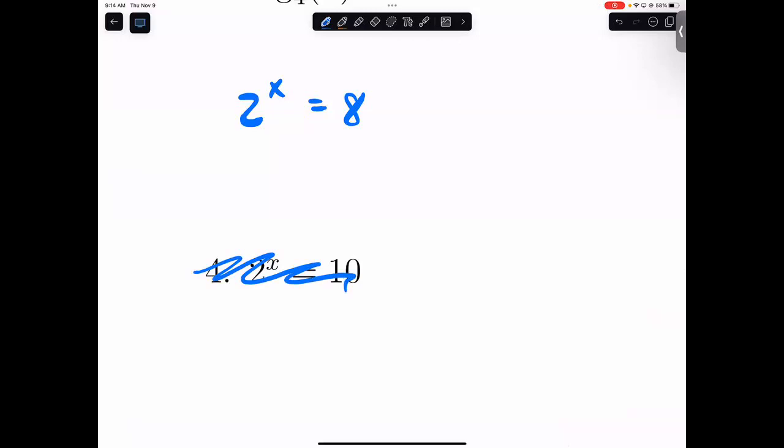What can we do? Okay, I can just start plugging in numbers. 2 to the 1 is 2, 2 to the 2 is 4, 2 to the 3rd is 8. Hey, we landed right on it. Cool. So 2 to the x is 2 to the 3rd, which means those exponents have to be the same. So x must be 3. Basically, blind luck, we just stumbled into it, right? Because the problem was just cute enough that, if I'm clever, I can figure my way out of that.